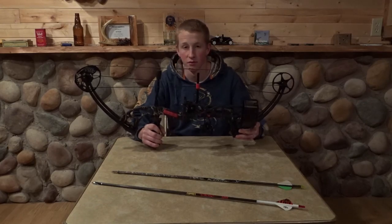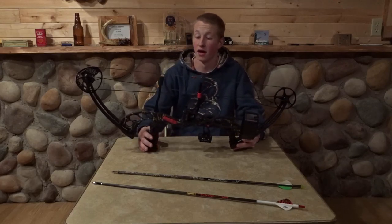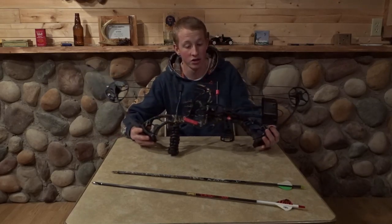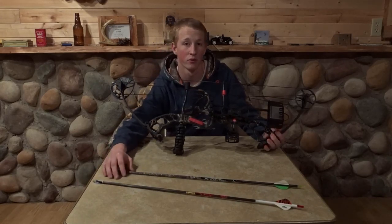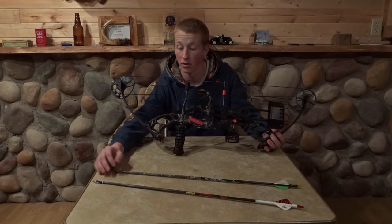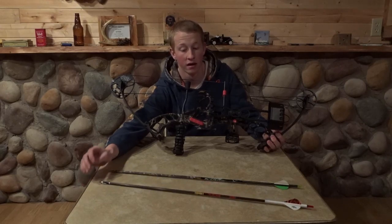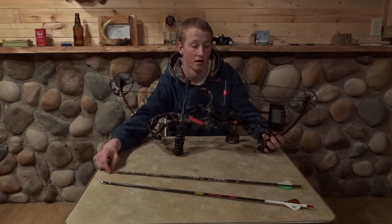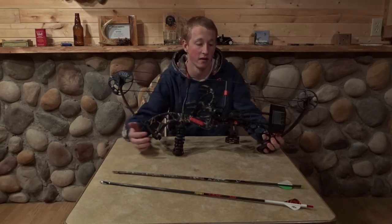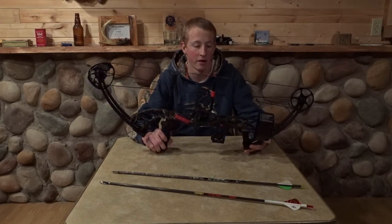Overall this is a really good bow and I'm excited to continue using it. I'd actually like to get my first turkey with it this year, so we'll see how that goes. I shoot two different arrow brands: Velocity and Carbon Express — I think both are really good brands. I also have two different broad heads: an older mechanical on the Velocity arrow and a Rage broad head on the Carbon Express. With both of these arrows and both of these broad heads I had full trust in them and full trust in my bow as well.